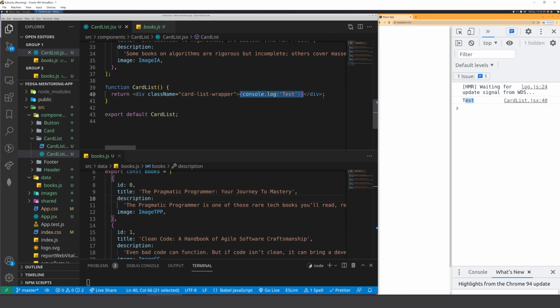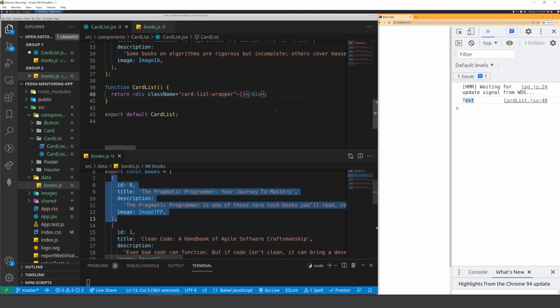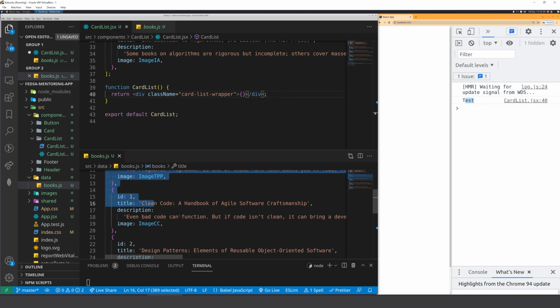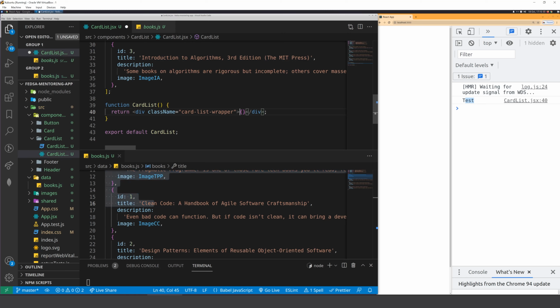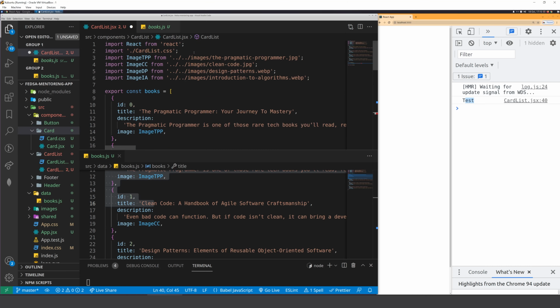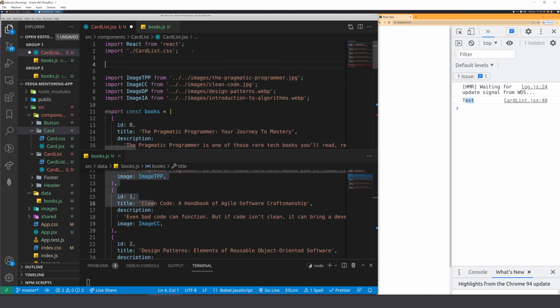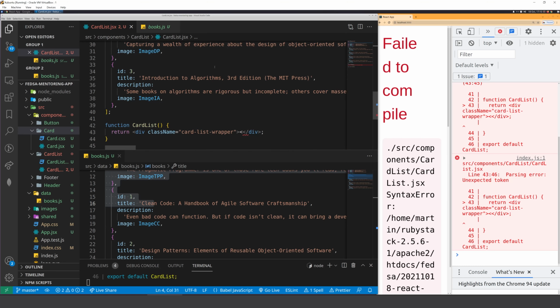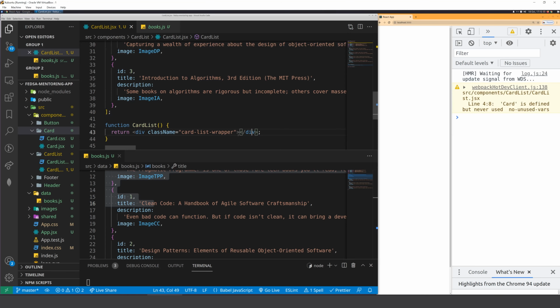Before I do this, I'll show you why we would do this. If I wanted to have all of this data displayed in a card, I would need a card element. I've already created a card element here, so I don't waste your time. I'm just going to go to the top and import it. So import card from card/card. Okay, that's just breaking because of that. So let's save it. Okay, 100%.